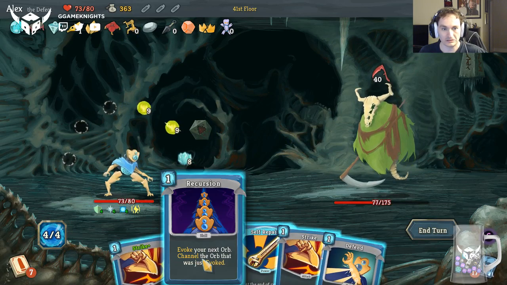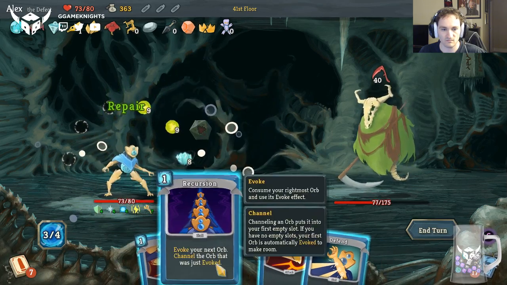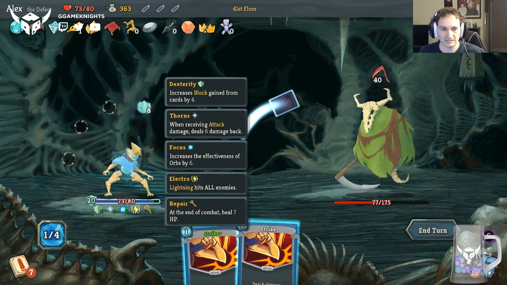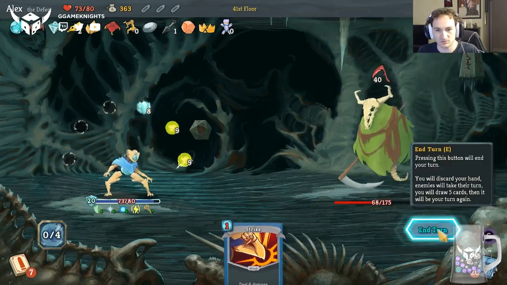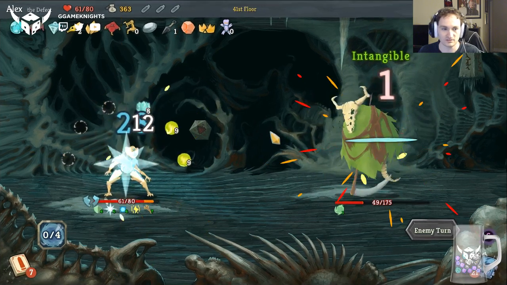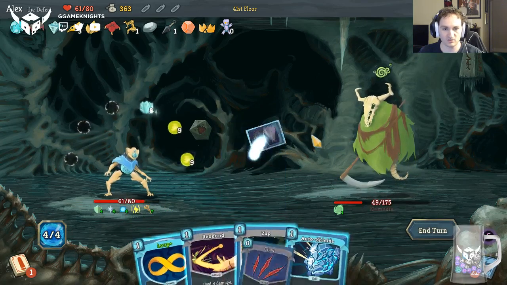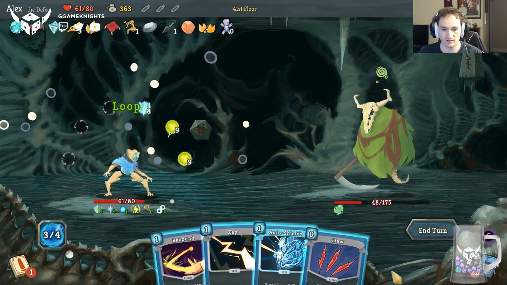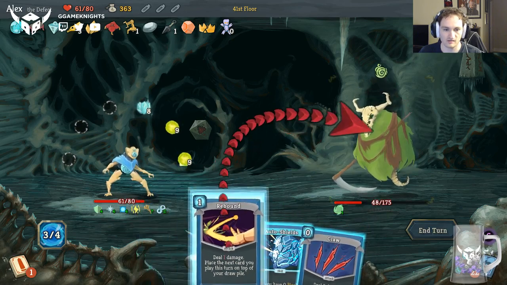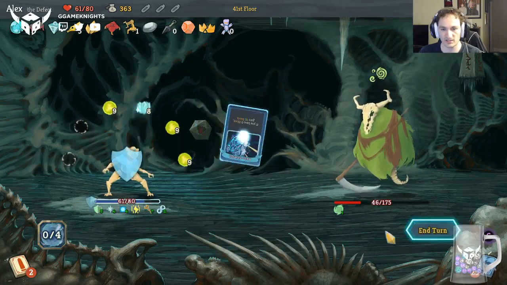Okay, self-repair. Recurse to get 11 block from that. I'm not going to be able to trigger the kunai, so we will just get the block. Oh, he's going to do 20 damage. Oh no. Again, I keep forgetting, so 12 damage. Okay, he's intangible, but FTL, because why not? Loop. I think we'll rebound the claw. Get the zap. And sure, why not auto shields?